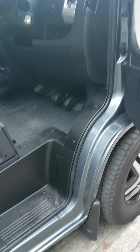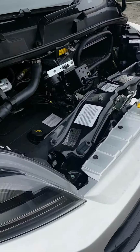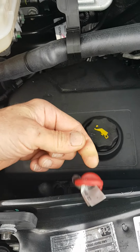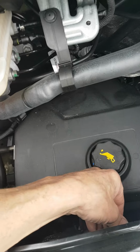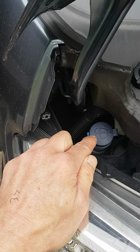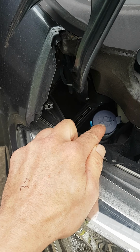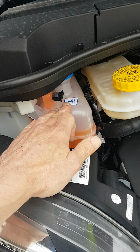Now just on the driver's door, I don't think there's anything to see in there. Just around the front here at your bonnet, your dipstick is just down in front of the oil filler cap there, and your dipstick is just in front of it. The other stuff in here, we've our windscreen washer bottle just on the very side behind the headlight on the driver's side. The rest of the stuff then, your coolant, your brake fluid.